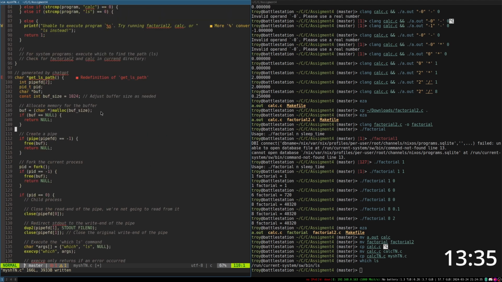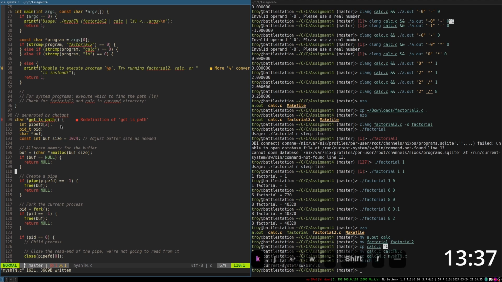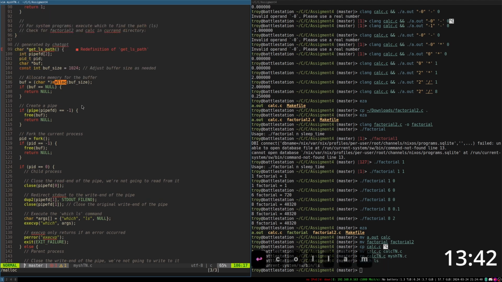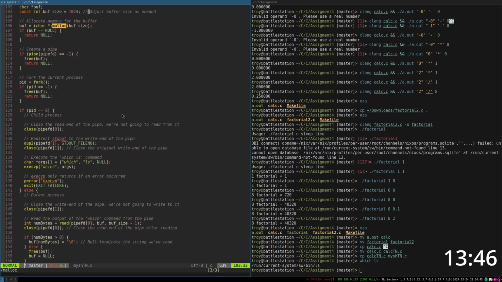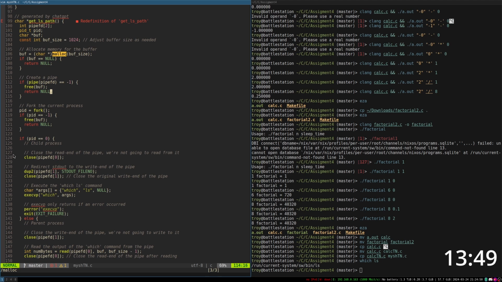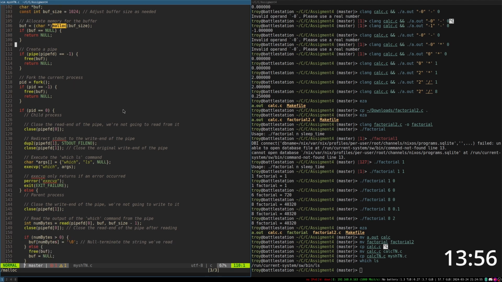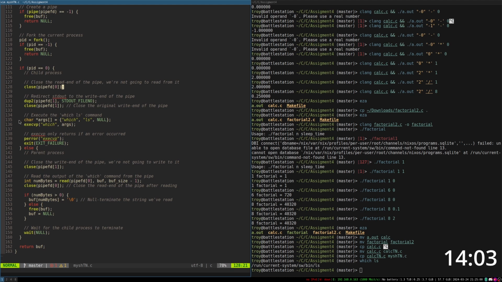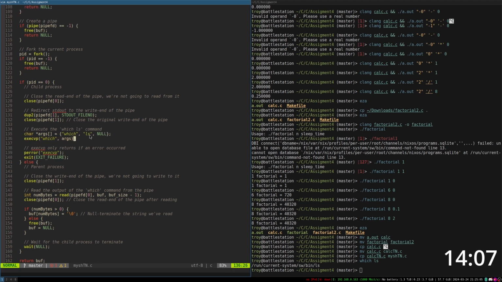Okay, I'm going to assume this is good code. I don't want to read all this. Returns a char pointer. I think we malloc in here somewhere. Yep. Buff size. Yeah. We want to adjust that. Hopefully this isn't totally pwnable. So yeah, it looks like if the piping fails, if fork fails, we handle it. We free the buffer. Okay. That makes sense. Yep. Okay, so we basically fork and then execv to basically go into which?